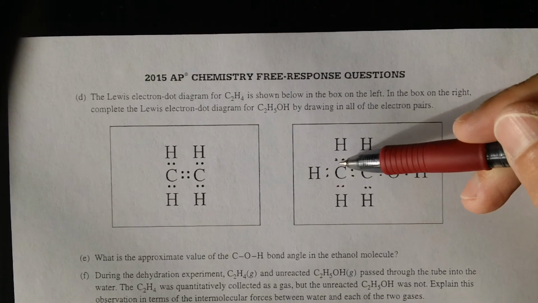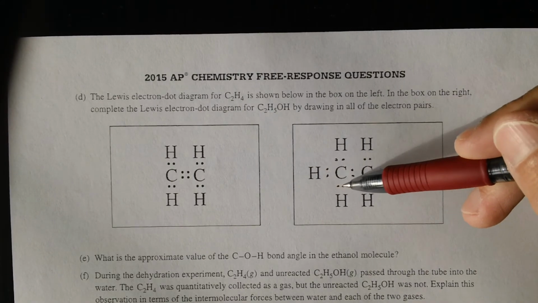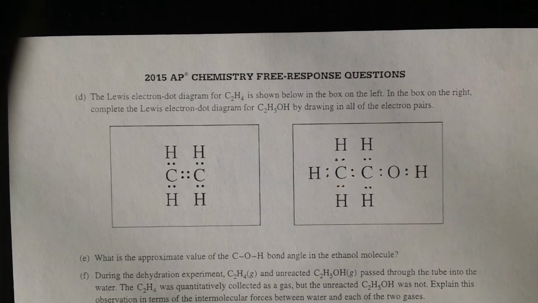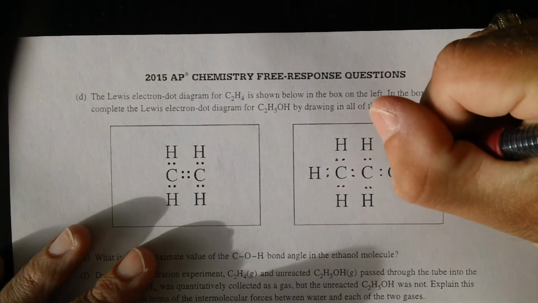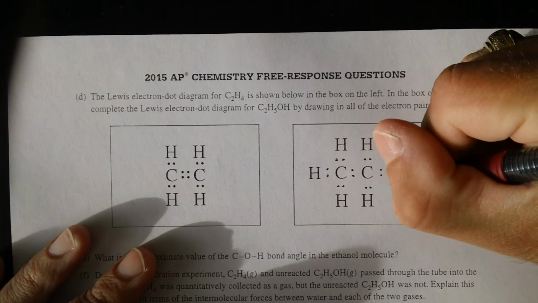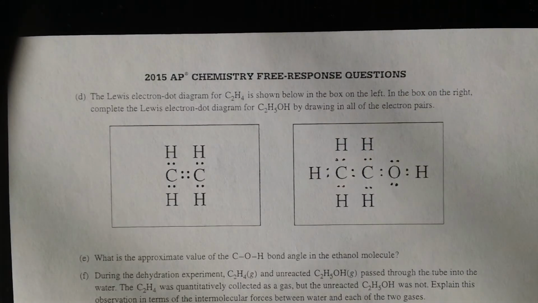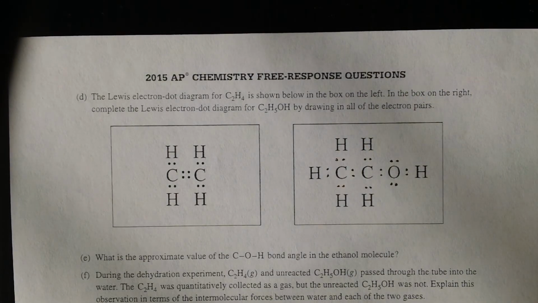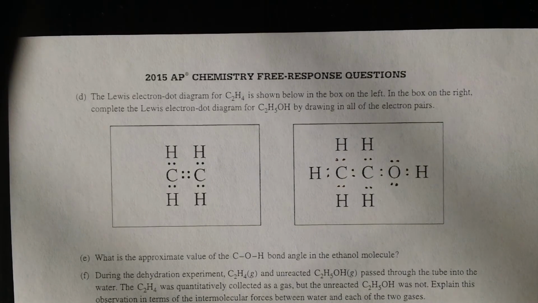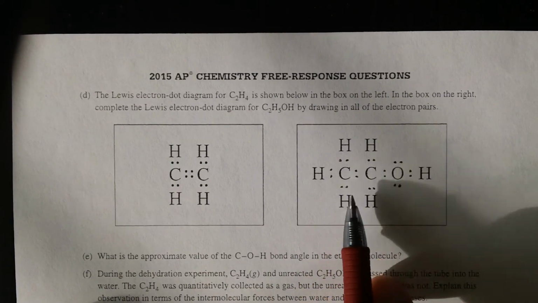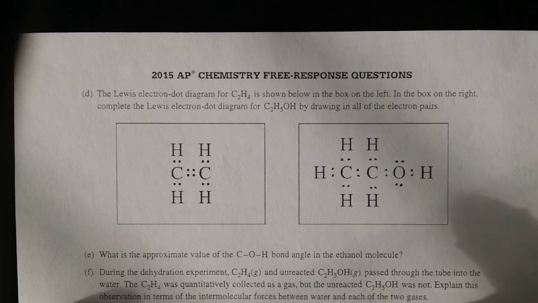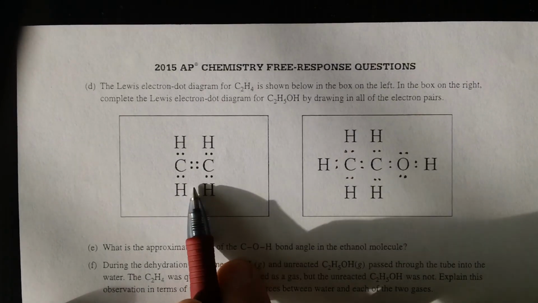Right now we have 1, 2, 3, 4, 5, 6, 7, 8 pairs. We need 2 more pairs. Everything in here is satisfied except for that oxygen's octet. Oxygen has to have an octet, so there's our other 2 pairs of electrons. That should be okay for everybody. That's pretty self-explanatory. So make sure you handle that. I would do dots here instead of bars here. It'll save you some trouble, because the example looked that way.